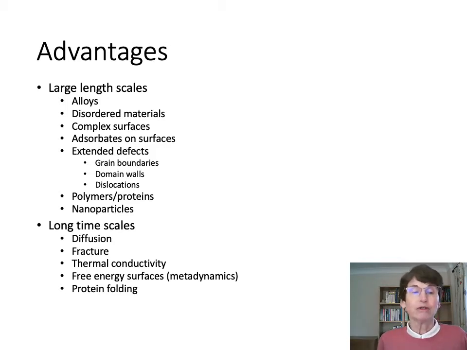The same is actually true for large time scales. Processes such as diffusion, fracture, thermal conductivity all need very large time scales, nanoseconds, or perhaps even microseconds. If you want to calculate accurate free energy surfaces, then methods such as metadynamics need very large time scales in order to converge, so these potentials are appropriate for these methods quite often.